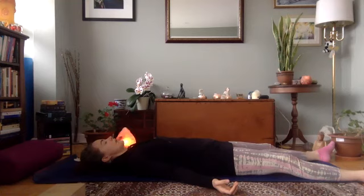Relax your upper back, mid back, low back. Relax your heart, your stomach, low belly. Relax your hips. Feel the space in your hip joints. Linger here for a moment.